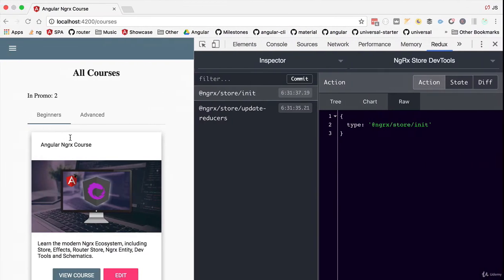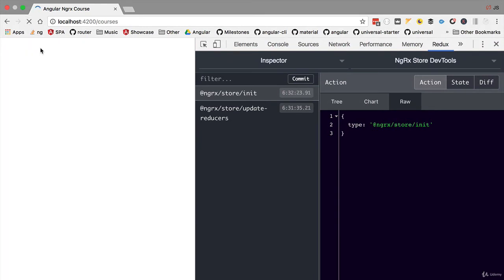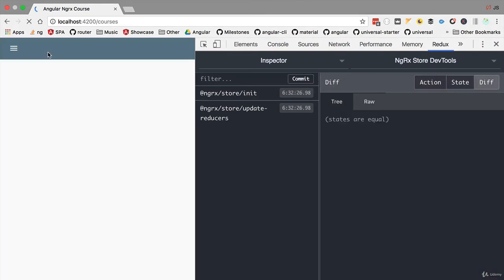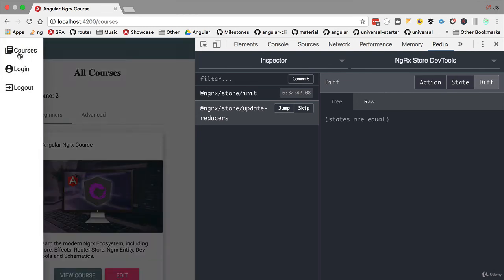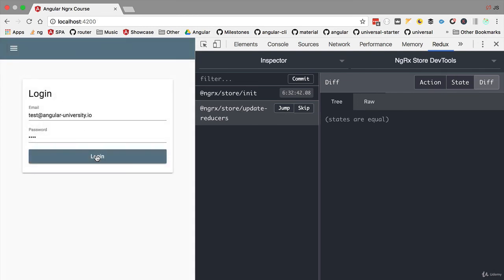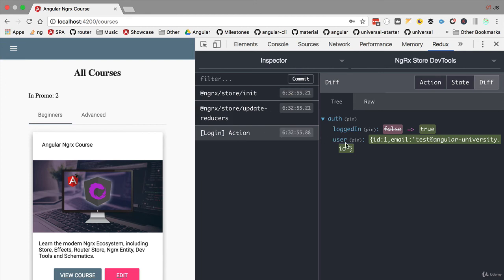Let's then go ahead and switch to a larger window and see how this new version of the application works. We're going to refresh the application, and we are going to notice that besides the initial store action that we had before, we also have a new action. This action is dispatched whenever one of our feature modules, such as the authentication module, gets registered. Let's go ahead and switch to the login screen and trigger the login action. So as we can see, the same logic is working as before. We have the login flag set to true, and we have the user profile available in the store.